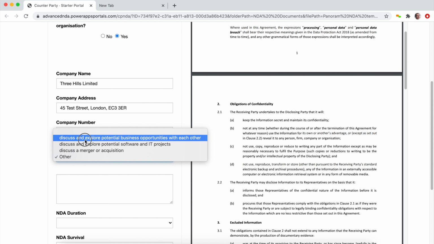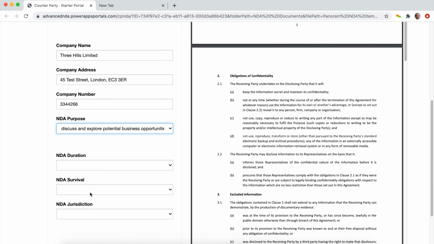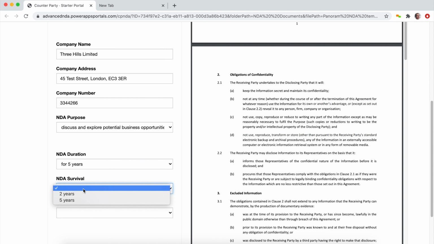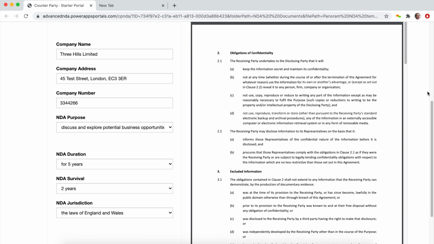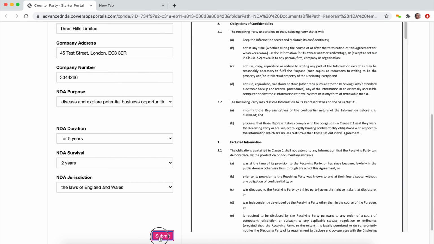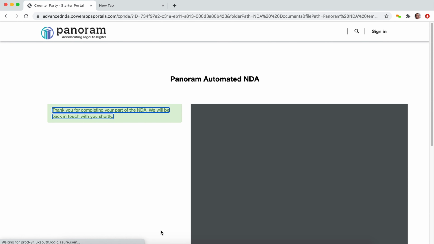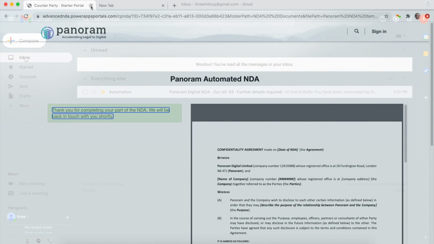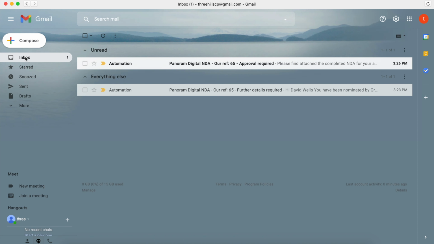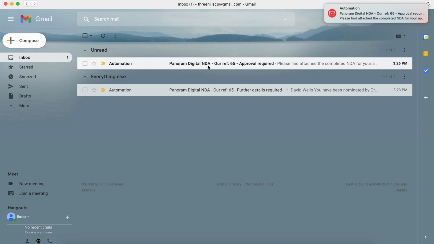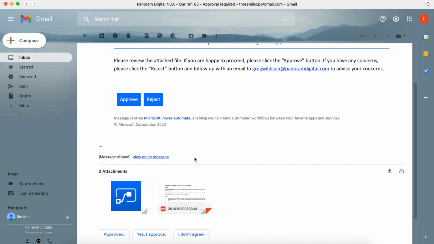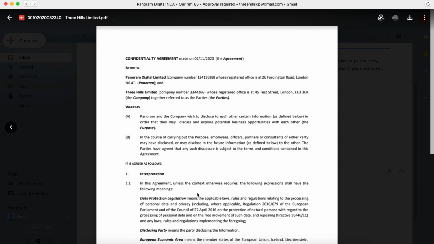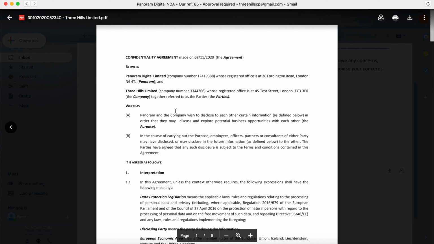Obviously, that then starts a negotiation process around the purpose. Further options you can set up, for example, duration, survival terms, etc. All of the logic can be built into the system to make it operate exactly the way that you want the document automation to work for this particular document type. They then submit, and because in this instance all of the choices have been pre-approved, it will immediately just send them, the counterparty, another email to say, okay, we're happy with everything that's been chosen, and for them to proofread it, make sure they're happy with it, and then approve the document.